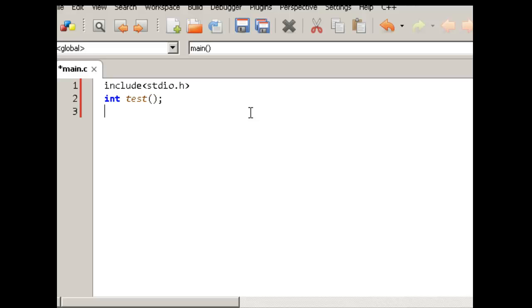Now, as you already know from previous videos, the first function of any C program has to be main. That is the first entry point of the program. So I'll write int main. The return type is int and there is no parameter passed in this function. We will call the test function from the main function, because as you already know, C is a sequential programming language wherein the first method which will be hit is main. As soon as the main method is hit, it will execute it line by line. The first line we write is to call the test function.